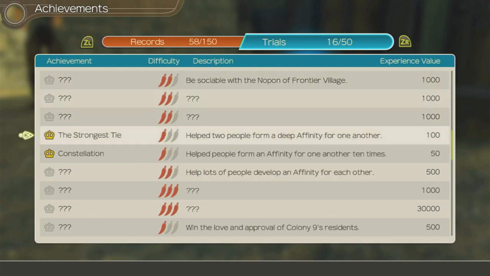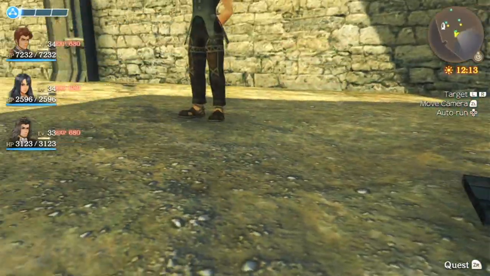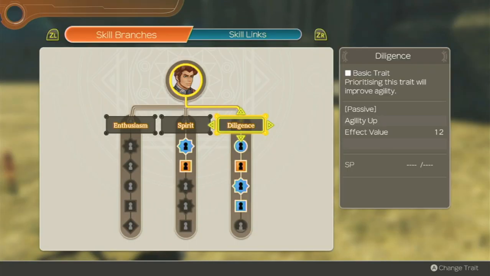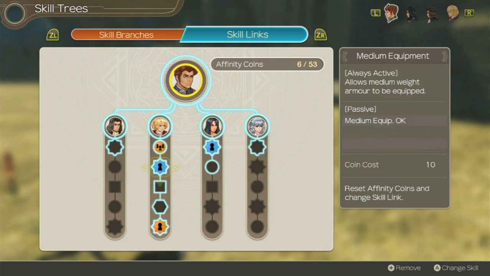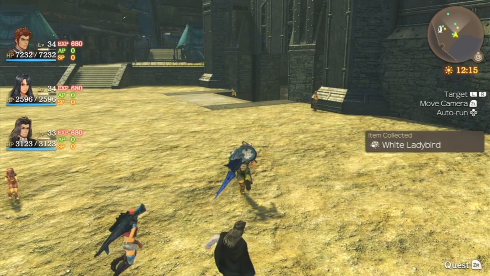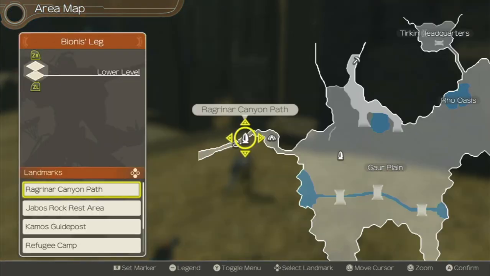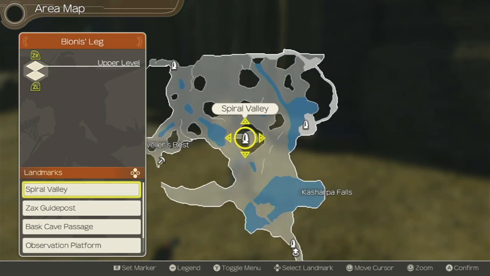Help two people form a deep affinity for one another. What do we get that for? Nobody got a new affinity upgrade. I mean, Shulk and Ryan got maxed out a little while ago, but I don't know. That's weird. Got a Bionis leg up to Spiral Valley. They can trade, I think, I hope, for a Dark Grape.